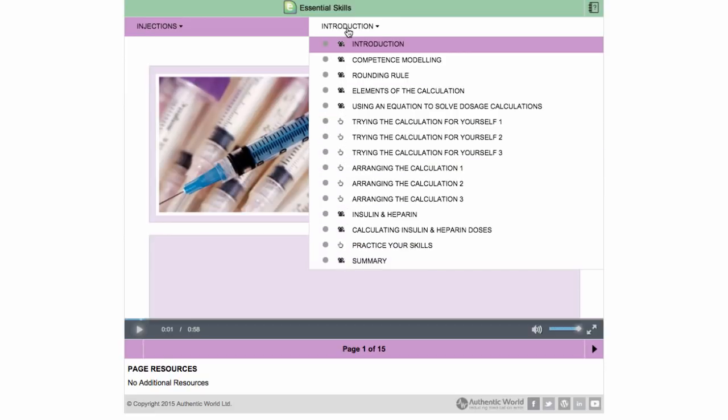Within Essential Skills, you have the opportunity to access practice assessments. These formative assessments have 10 questions which are randomly chosen from a large bank of authentic medication dosage calculation problems and will test you on the full rubric of questions required for the Essential Skills module. These practice assessments can be taken as many times as needed by the user. To access the practice assessments, click on the Practice Your Skills option near the bottom of the menu.